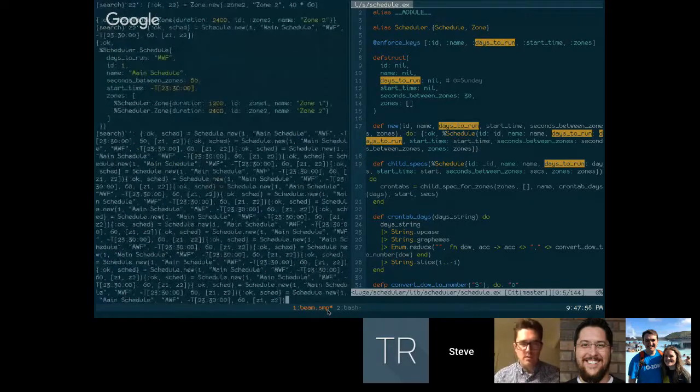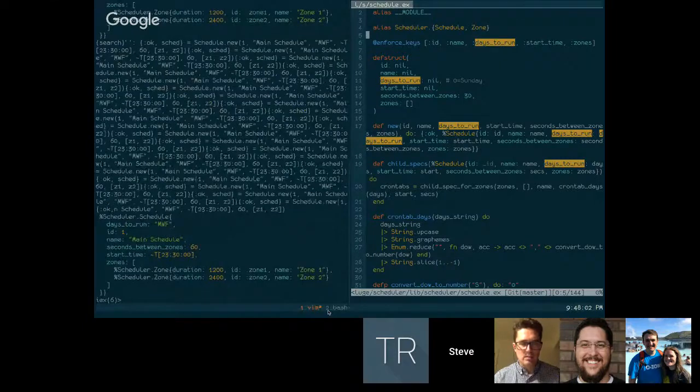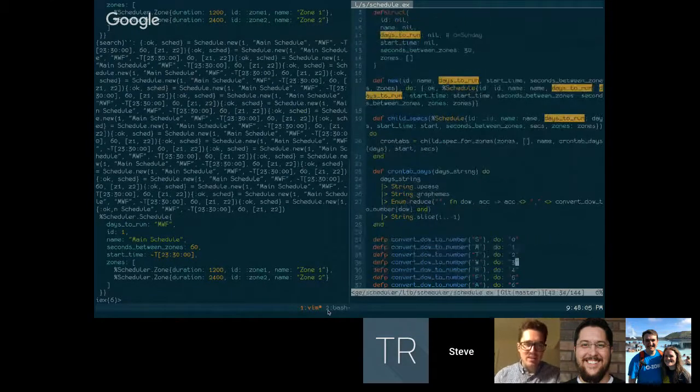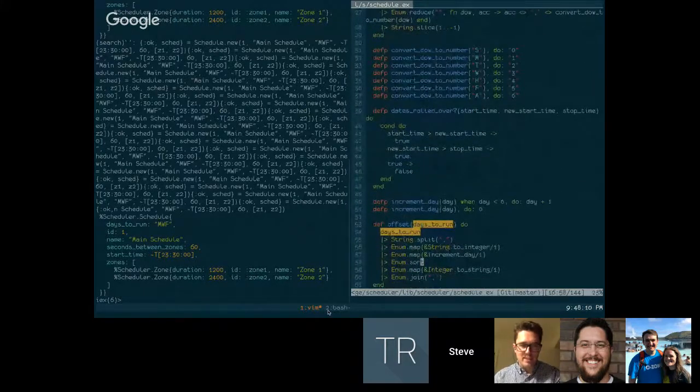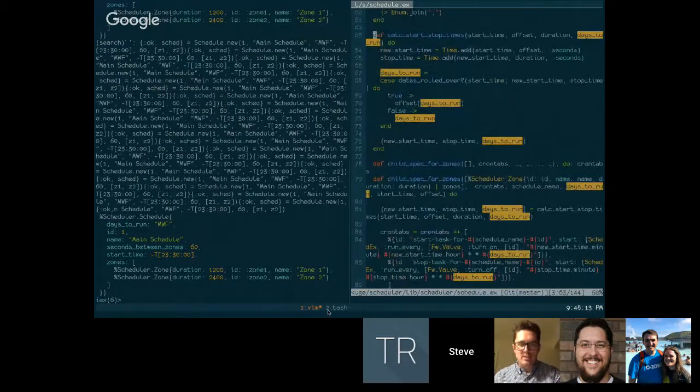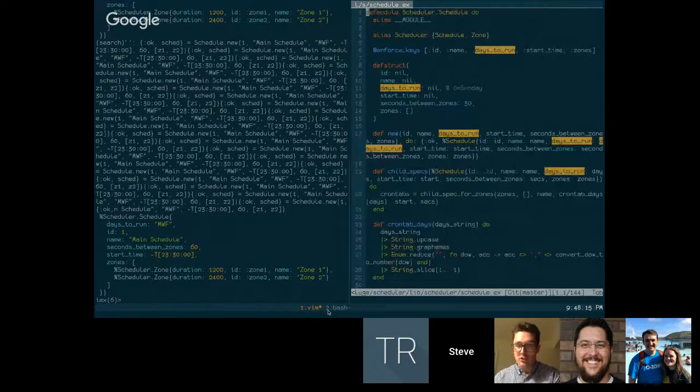Doesn't like Tmux. Steve, can I ask just a couple of questions real quick? Yep. I mean, I have answers, but please ask. In the zones part of that data structure, you have this ID zone 1. Is that what identifies the GenServer that you're going to send the activation message to?